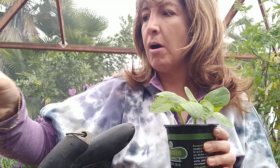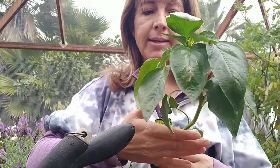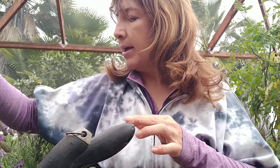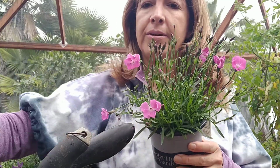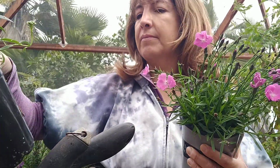I'm still here at the garden and I'm getting ready to plant some of the things that I've told you that we're gonna plant. Squash, bell peppers. One is gonna be red bell pepper and this one is green bell pepper. And also I'm gonna be planting some pretty flowers, pink flowers and white flowers. I don't know the name for these flowers.